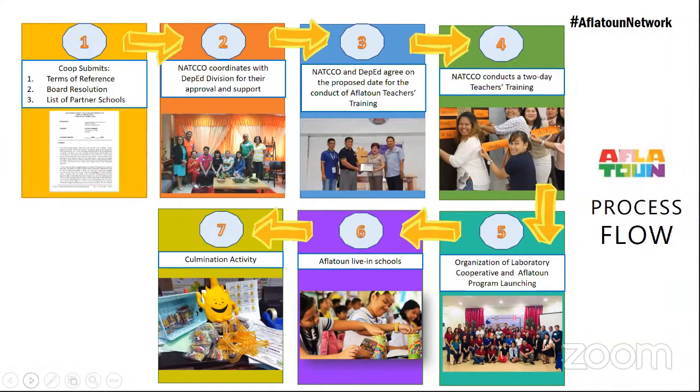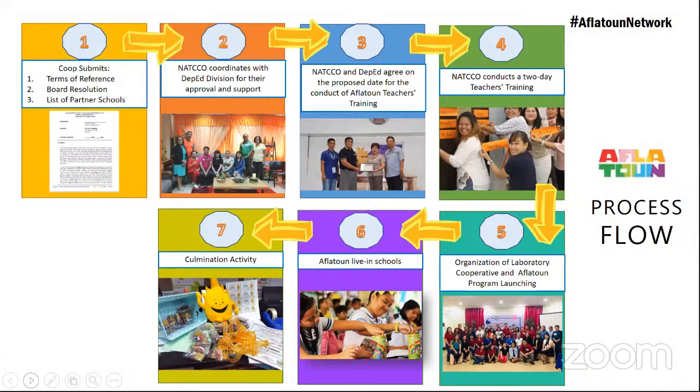Accounts are registered in both personal passbooks and an individual ledger, and deposits can be made on a weekly basis. And parents, of course, can encourage their children to save, but cannot participate directly in the saving schemes. And then the depository co-op regularly sends a collector to the schools for the children's deposits. And then for the culmination activity, our partner co-op awards deserving pupils, teachers, and schools during graduation and recognition day.